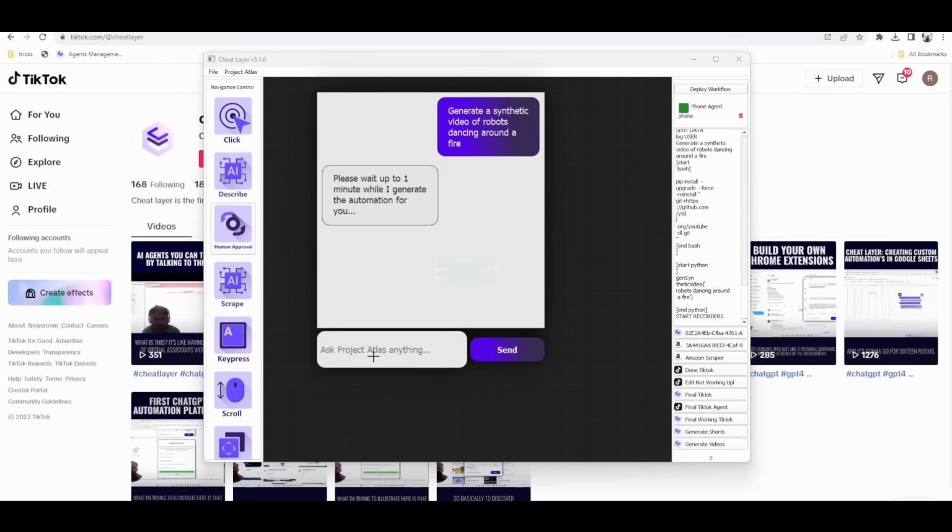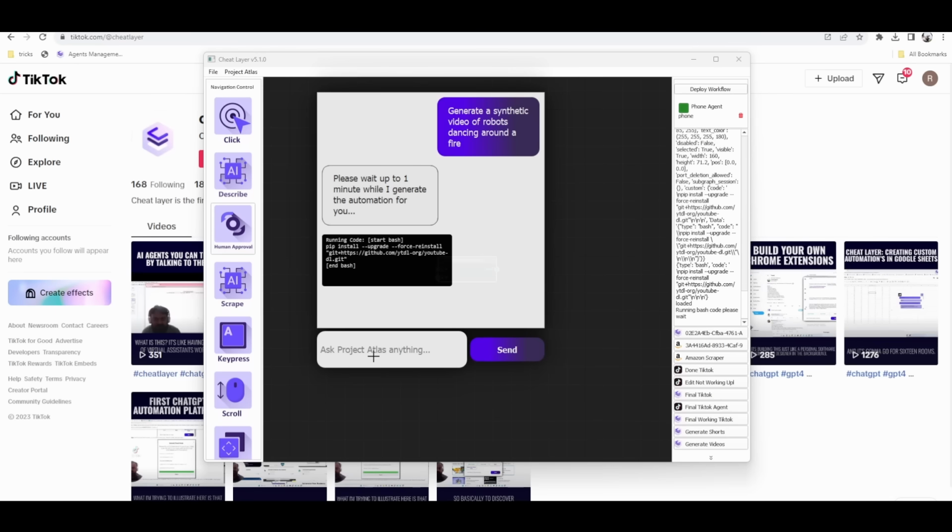It's now going to install all the necessary Python libraries or dependencies that may be necessary to run this automation. Then it will generate completely new Python code with the understanding of our internal library to go to Dalle3 and generate an image, then pipe that image into the new stable video API to turn that into a video. So you can actually imagine anything you want and generate that into an image rather than starting with a real photo or an existing photo.